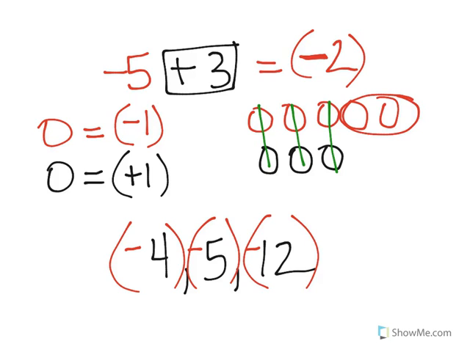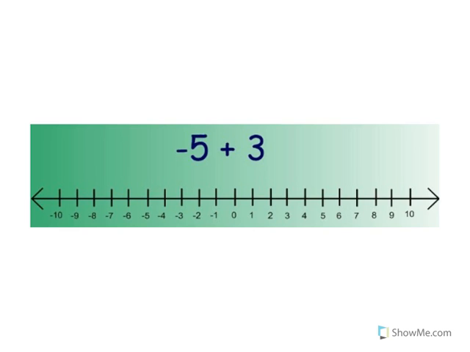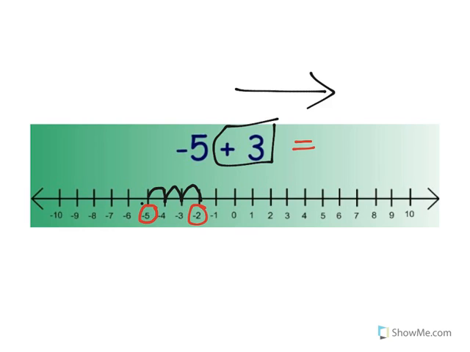All right, let's move on using the number line. Here we have the same numbers. This time we're starting at -5. I'm going to add +3. That means positive numbers are to the right. I'm going to move right 3 times. 1, 2, 3. Our answer is -2. On the number line, our answer was also -2 using the circles.